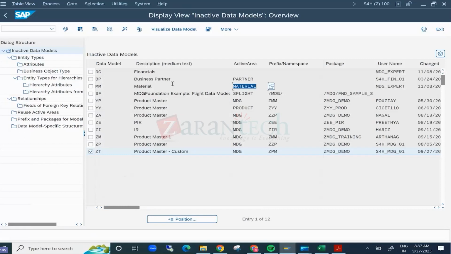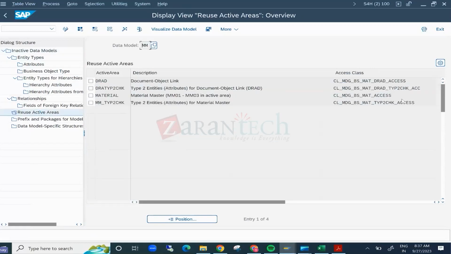So you have an active area at this data model level. Corresponding to this active area, there is an access class associated here, and this access class will be used for all the entities under this data model. But for a particular entity, I don't want to use this access class. I want to use a different access class.